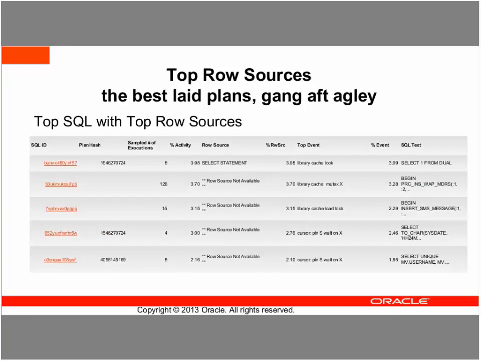We'd probably file a service request with Oracle, and maybe they would file a bug, and it might come back to be. I would be suspicious. I would look at the application anyway and try to figure out where in the application this is occurring and look for an application bug, but Oracle then would advise you on that in that particular peculiar case. But in a conventional SQL, now we show also the top row sources, so that's another view of the same thing: library cache, load lock, top events, and so forth.